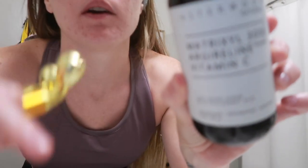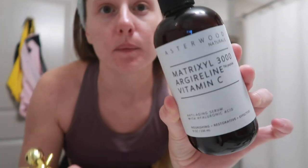I have just been using this anti-aging serum that I got off of Amazon. I'll link it below, along with these right here, to get it started. And then once this dries, I just put on my face cream from Liliana Naturals, also on Amazon, I'll link that below, mixed with my favorite sunscreen ever in the whole world. The sunscreen is so good, you guys, KLENSKIN, and then I just keep using these.